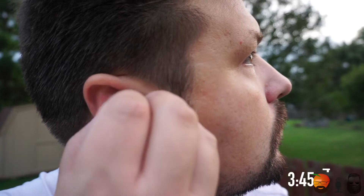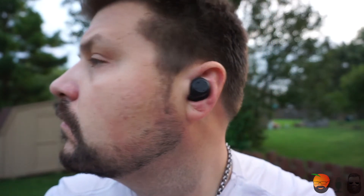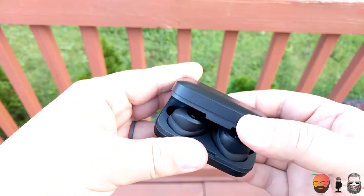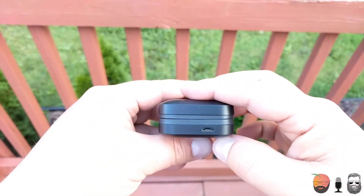Let's talk about battery life. I was able to get right around three hours and 45 minutes to four hours through each charge cycle, which was right on par with the four to four-and-a-half hours Jabra advertised. I stream everything, so you can't store anything locally on these — but that works for me. After about an hour in the case, I was able to go right through again. The cool thing about the case is it gives you two more full battery cycles per earbud, meaning you can get somewhere between 8 and 12 hours — probably closer to 10 — without charging either the earbuds or the case itself.